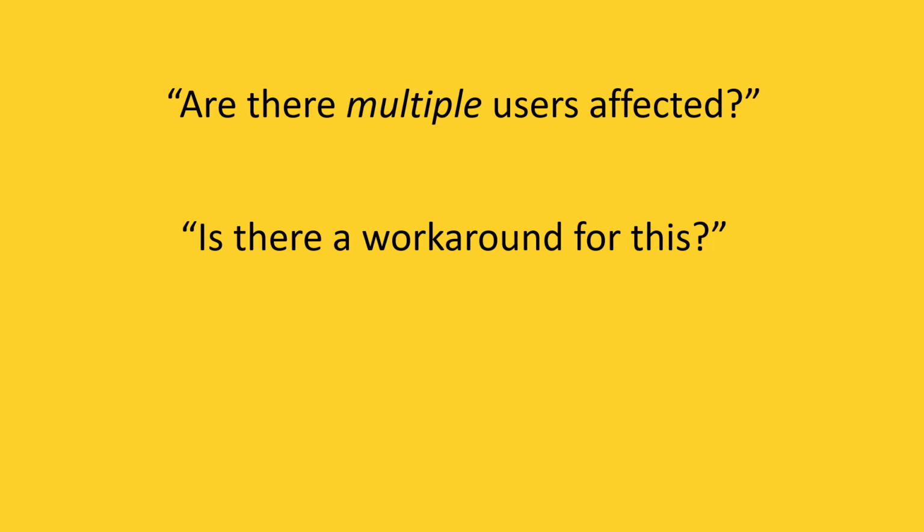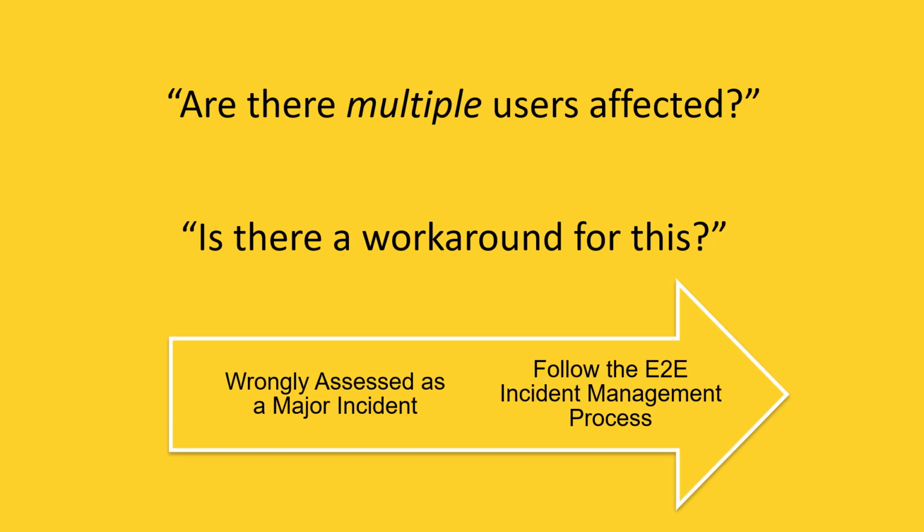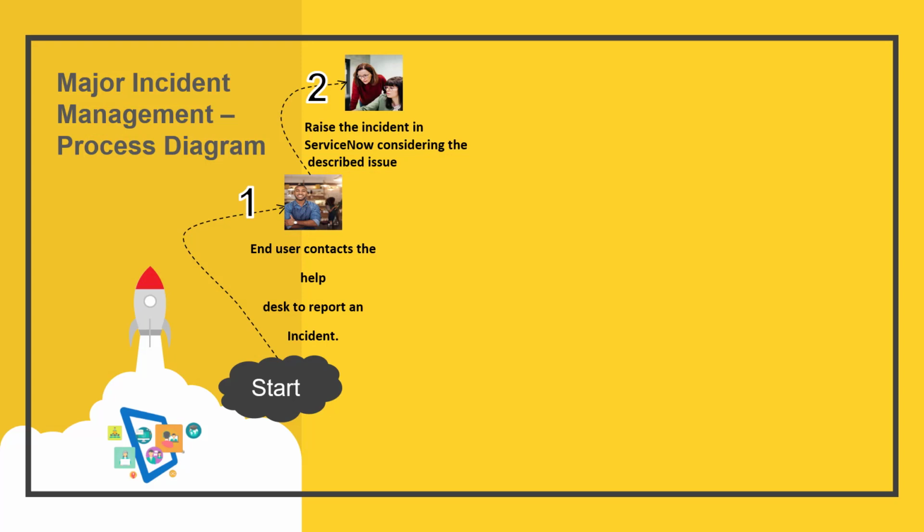If the issue has been reported as a major incident wrongly and it's actually a regular incident, it's not that bad. It will be treated as such and the process that will be followed is the end-to-end incident management. Again, having a good questionnaire in place would mitigate wrongly assessed major incidents. For our diagram though, we have an experienced helpdesk agent who realized our incident is actually a major incident and reported it to the major incident manager. He now has to evaluate the assessment of the helpdesk and if it is correct, he will raise the priority to 1 or 2 and assign it to the relevant group.